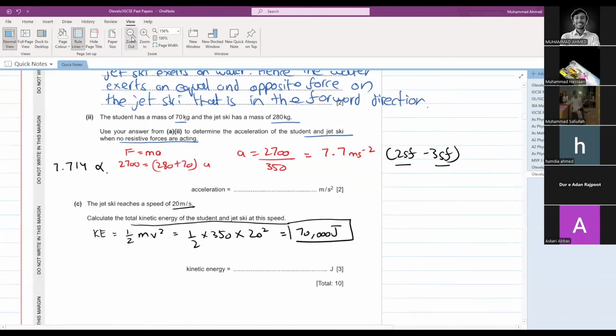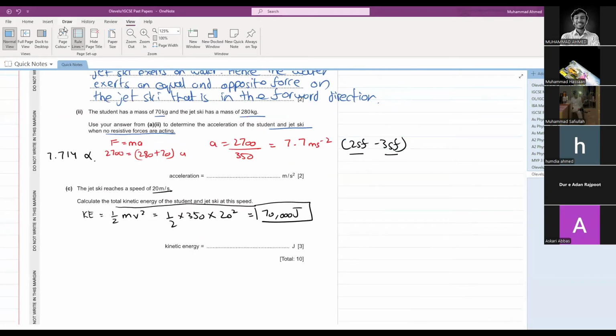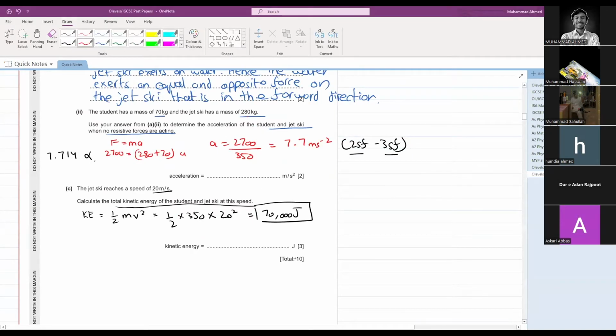All clear? Yes or no? Beta, is the first question in its entirety clear to all of you? 10 on 10 score kar loge is pe? Give me a thumbs up if it is clear. Give me a thumbs down if it is not clear. Ask me any ambiguities that you have here. Perfect hai, do rather than clear hai.